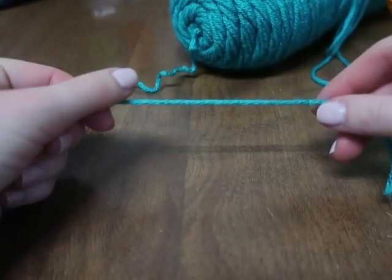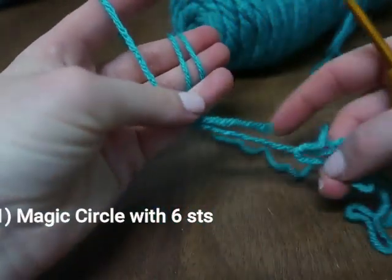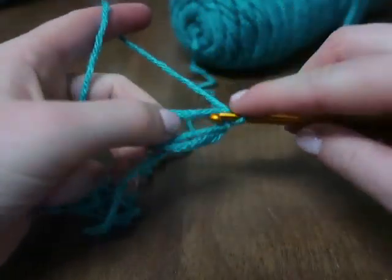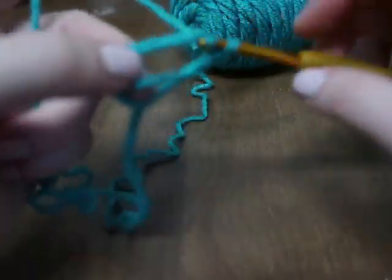Alright, so we are going to start our bee with a magic circle of 6 stitches, and your bee can be whatever colors you want. I'm just using teal and a purple to show you guys. So magic circle with 6 single crochets.